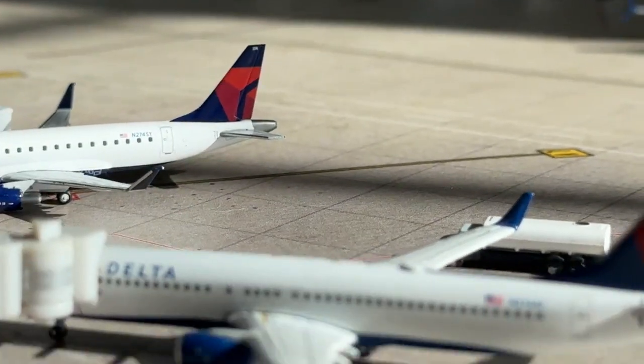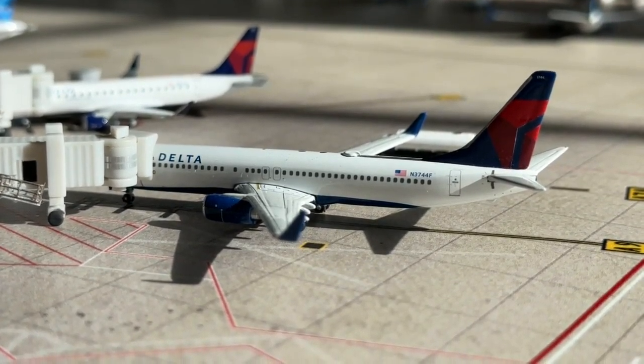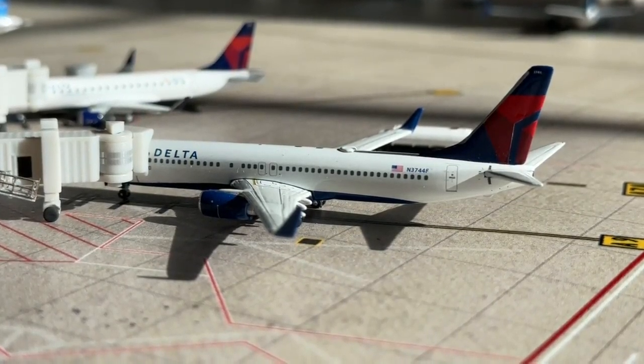All right, into the Delta section, which will have more movement here in a couple months. Right now, it's a little bit quiet, so apologies about that, but luckily it'll be getting better soon. This Delta Airlines Boeing 737-800. This is actually the older mold. This is a new model to my collection, so thank you, Plain Sweater DK.